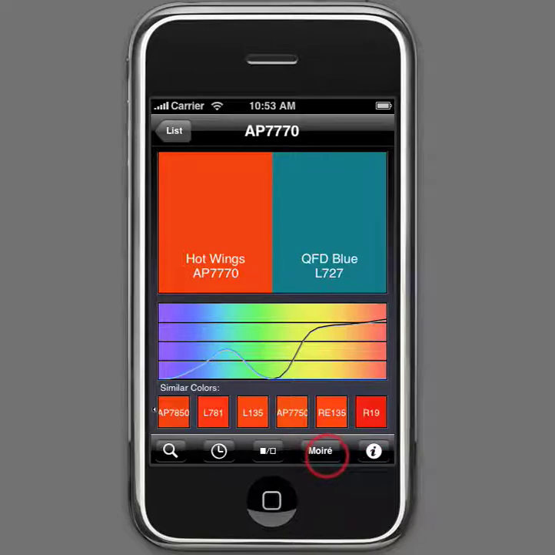The second button that I mentioned is this Moray button. We're not going to use it here in this video, but know that if you click on the Moray button, this will take you to the Moray Gobo library, passing the library the list of recently viewed colors that you have, so you can use them within the Moray Gobo library. Let's go ahead and go back to the list view at this time.